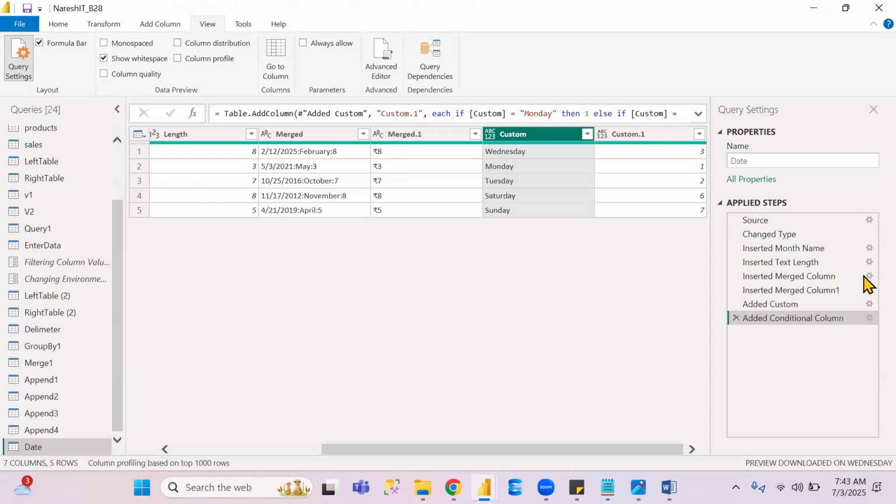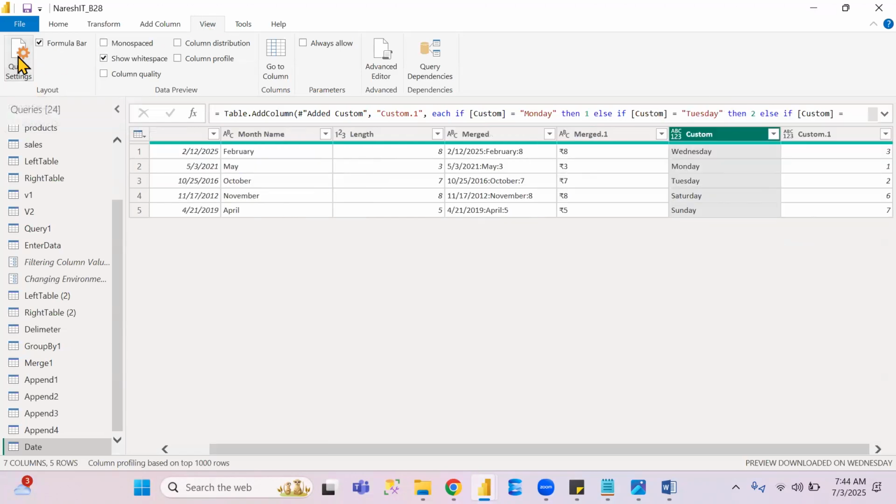This is the Query Settings tab. Sometimes if it is closed, or if you want to close it, then under the View tab, if you click on this one, it will be closed. Did you see? Understand or not? Again, if you want to enable it, click on the same option again.